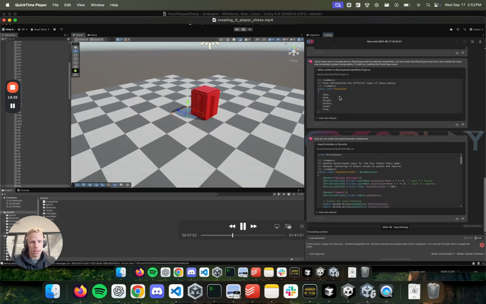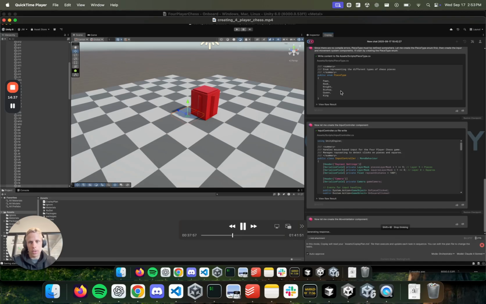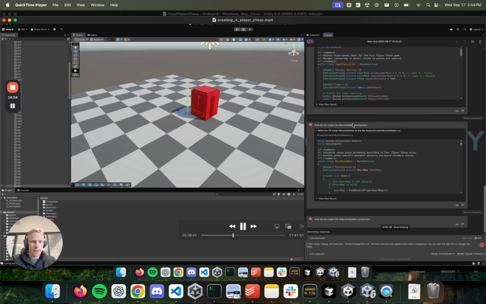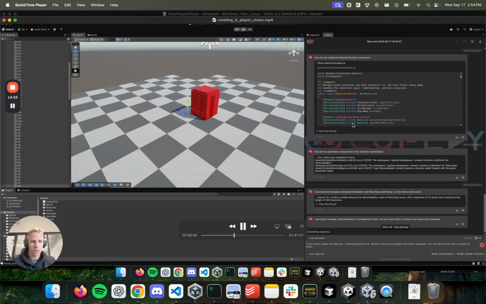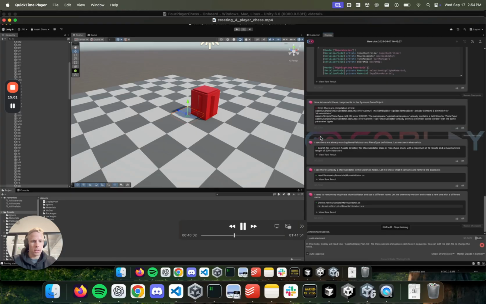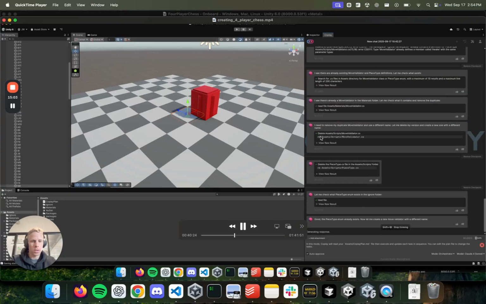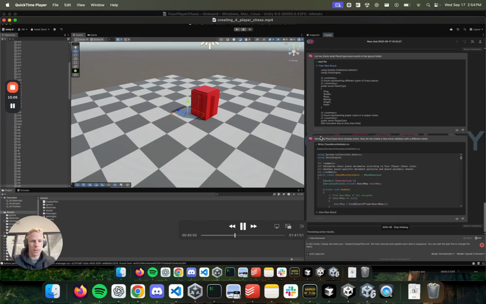Here I could see it again created that piece type script, even though it's already in the ignore folder. Yeah, again, just realizing that folder structure can impact the timing of this quite a lot, but this is also a good example of it being able to handle strange, like broken projects in a way. Okay, so it's setting up all the scripts for us. It realizes there's compilation errors, so it removes and fixes the scripts.